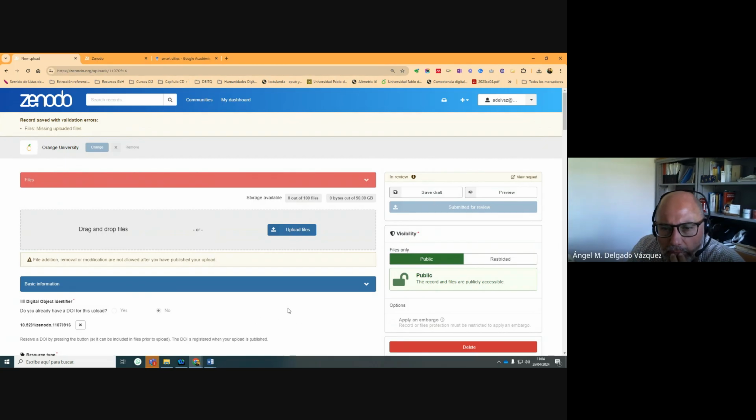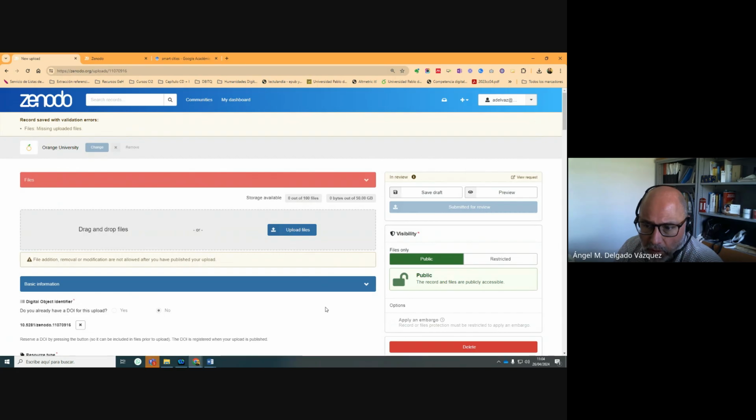For the moment, seeing that it's not possible to do that, it's necessary to include a file inside.